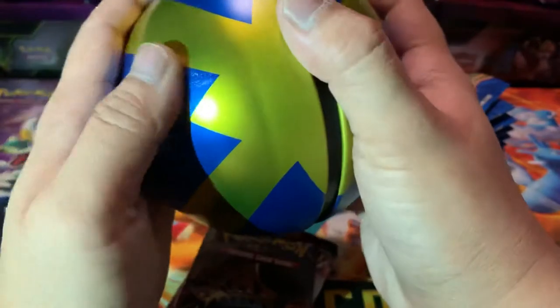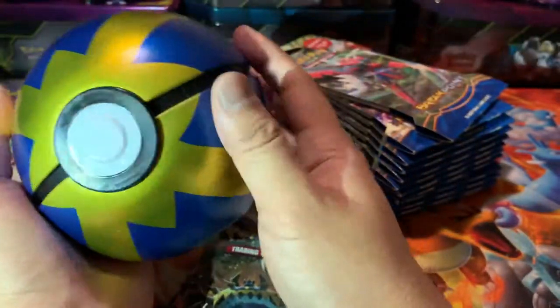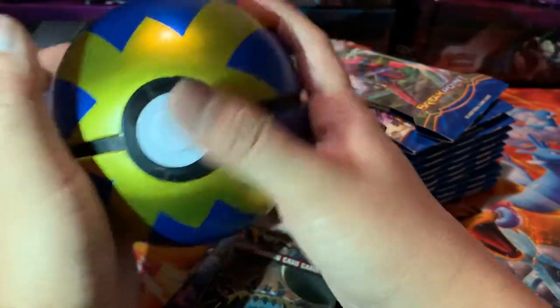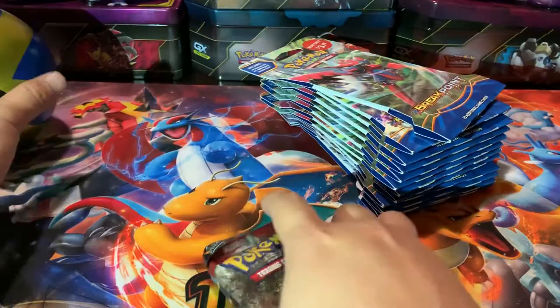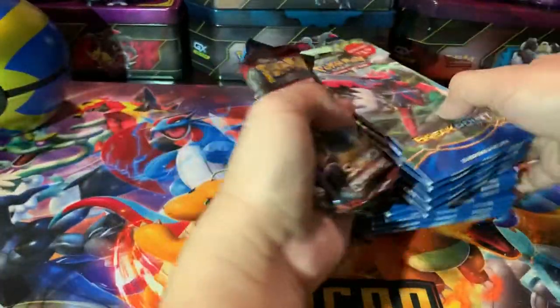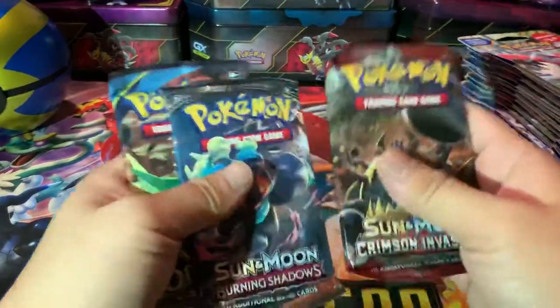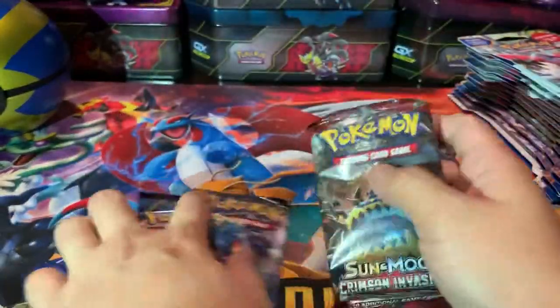In the anime and in gameplay, the ball is actually small. Anyway, let's proceed and open. I'm going to set aside this Breakpoint because we're going to open it later on. So we're going to open these three packs first.